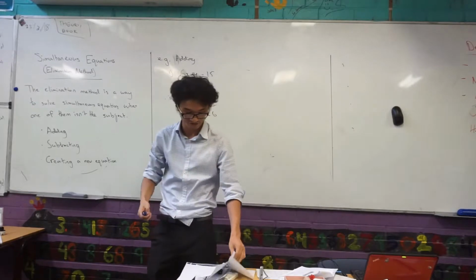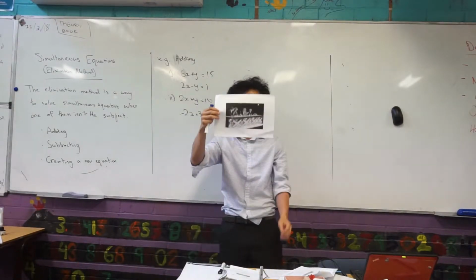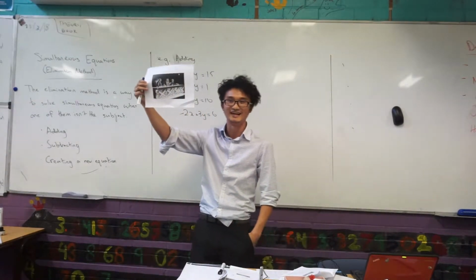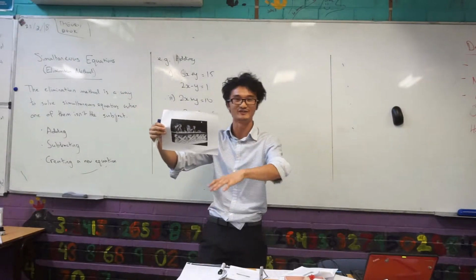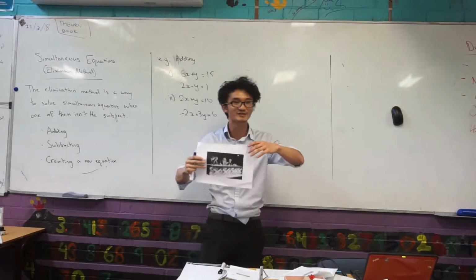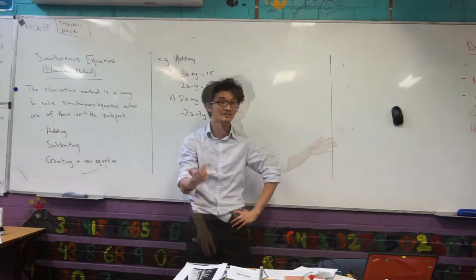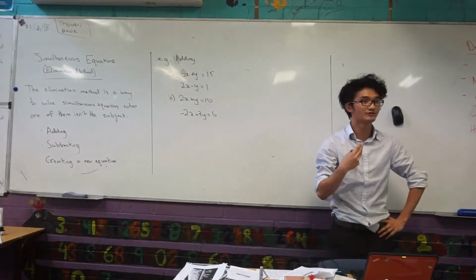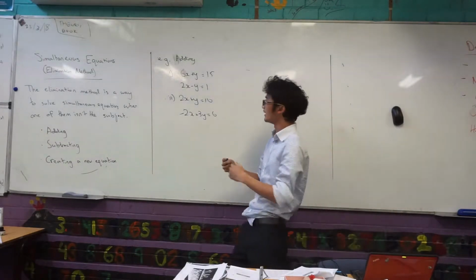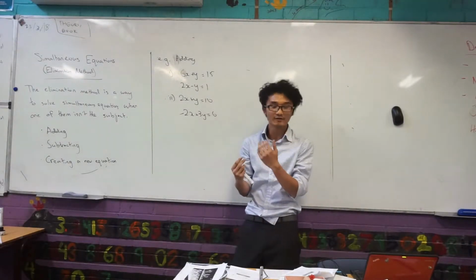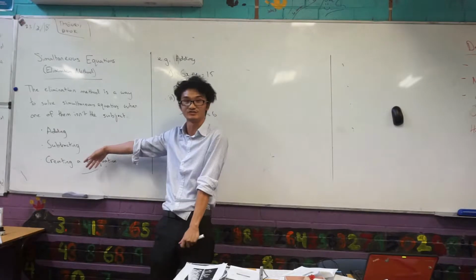So when I think elimination, I'm thinking something like this. Do you guys know where this is from? Yeah, right. We know when they do the red cross and they buzz them out. Elimination means I'm just trying to get rid of something. I'm trying to get something out of it. With this elimination method, what I want to do is get rid of something. The way I'm going to do that is I'm going to use one of these three options here.